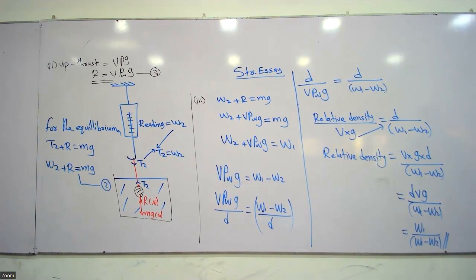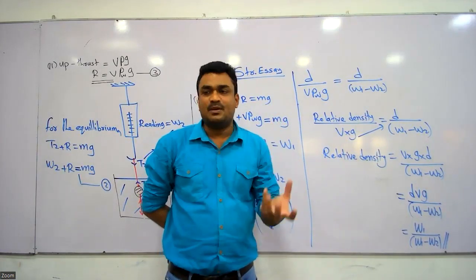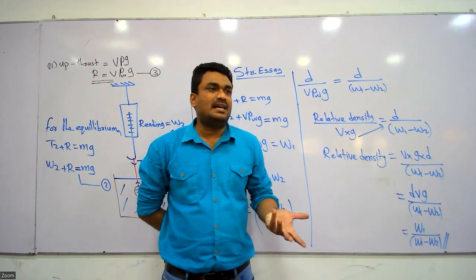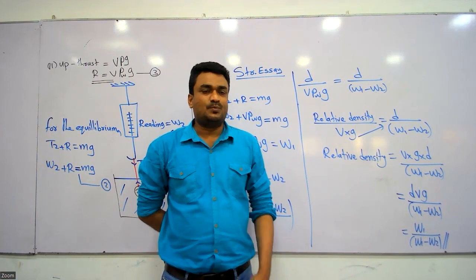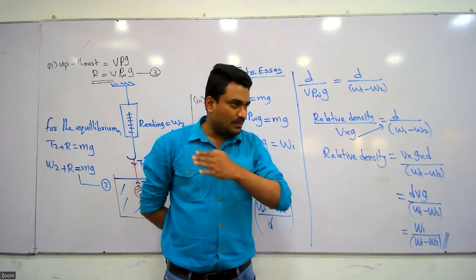Roman number 5. If several spheres made of that material are given, the sphere having the highest mass which can be measured with the given balance should be used for this experiment. Give the 2 reasons for that. Why should we use the sphere having the highest mass? When the sphere has larger mass, the mass measurement will be larger. When the mass measurement is larger, percentage error of the mass measurement will be reduced. Because percentage error is least count divided by measurement. When the measurement is larger, error will be reduced.